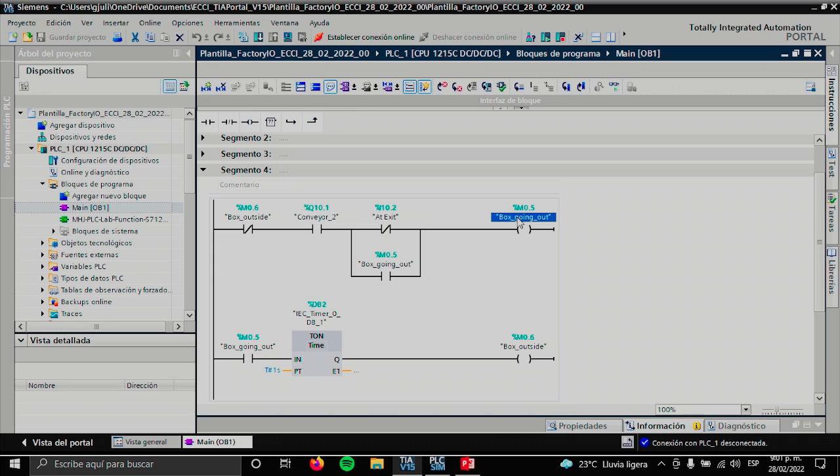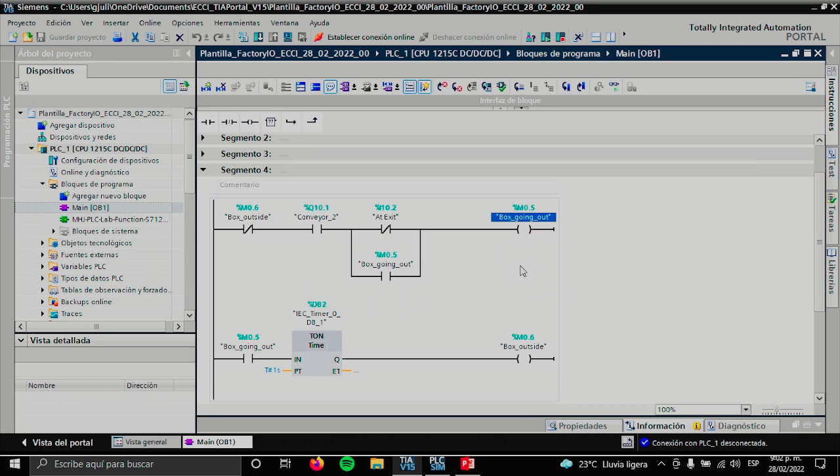Now we have our box going out and box outside signal, which tells us when one box is going outside from our conveyor number 2. Here we are using the conveyor number 2 signal, the exit signal, which is a sensor at the end of the conveyor number 2, and our box going out signal for holding this signal on.